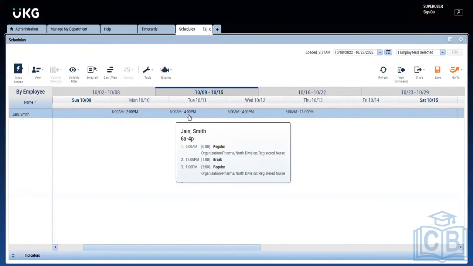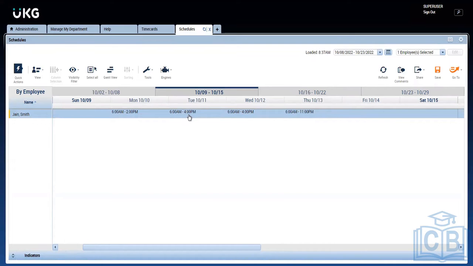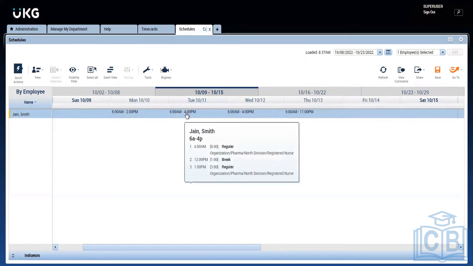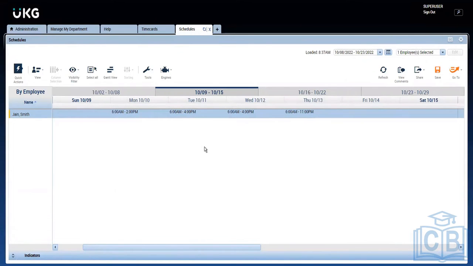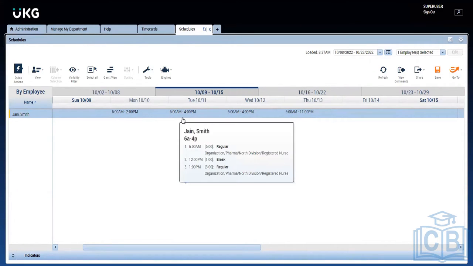Imagine he punches in at 6 am and punches out at 4 pm and does not take a break. That also depends on the client's requirement. If they want to enforce it, we can enforce it, but it is not through schedules. We will do it through pay policies. But if we put a schedule, and if the employee punches out at 12 pm, it will consider it as a break, and he needs to punch in again at 1 pm to resume his shift.